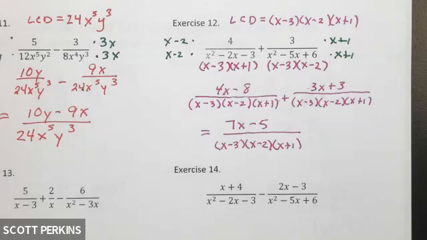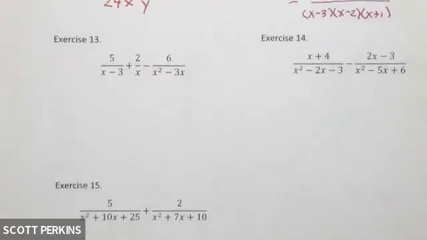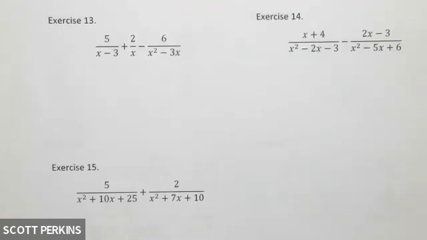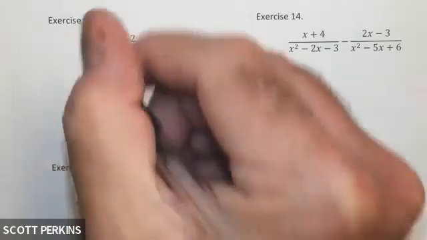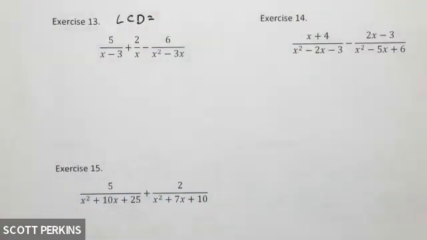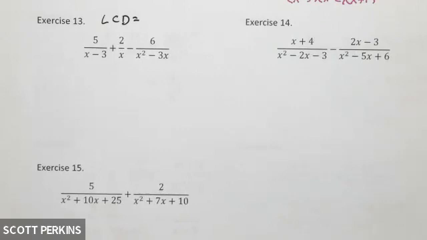All right, my purpose in exercise 13 is, all these problems we've done have had 2 fractions. This one has 3. Again, I'm just attempting to show you the process is no different. So here's what I'd like you to do. One of those denominators can be factored. So factor that denominator and then tell me what the LCD is. And then you can keep going if you want, or you can stop and wait for me.